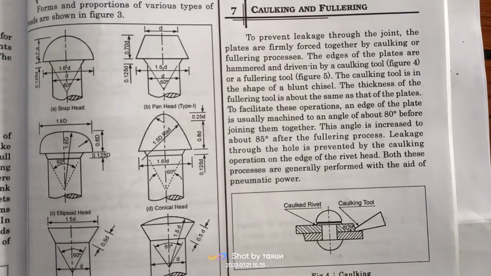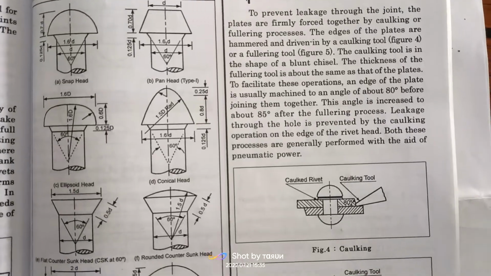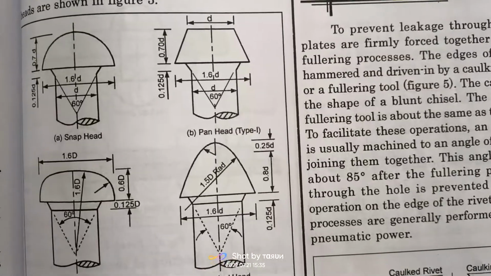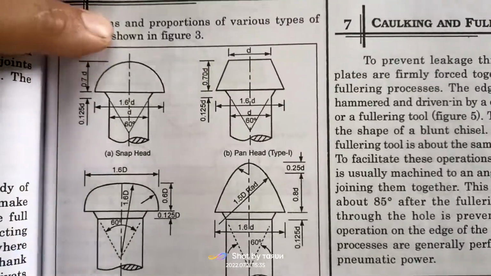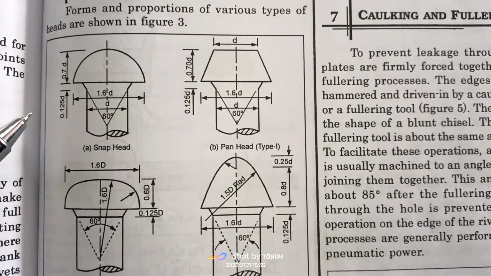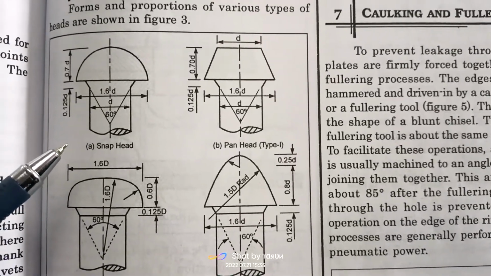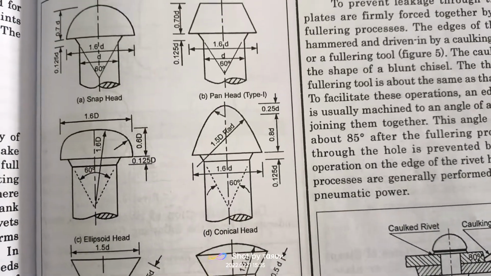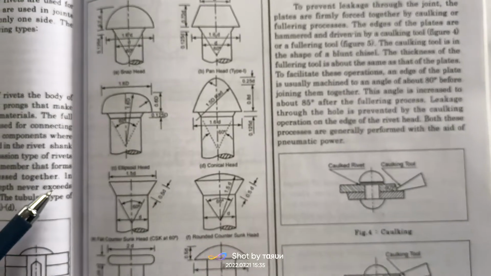We have discussed previously the types of rivet. You can see here the different types of rivets. The most commonly used rivet is the snap head rivet, and I told you the formulas in the last video. We have drawn it on the board. This is the height or taper. This is 0.125D. I have calculated all these. So this is the pan head rivet. Now MCQs of the type to identify the rivet will be coming. The probability is higher.